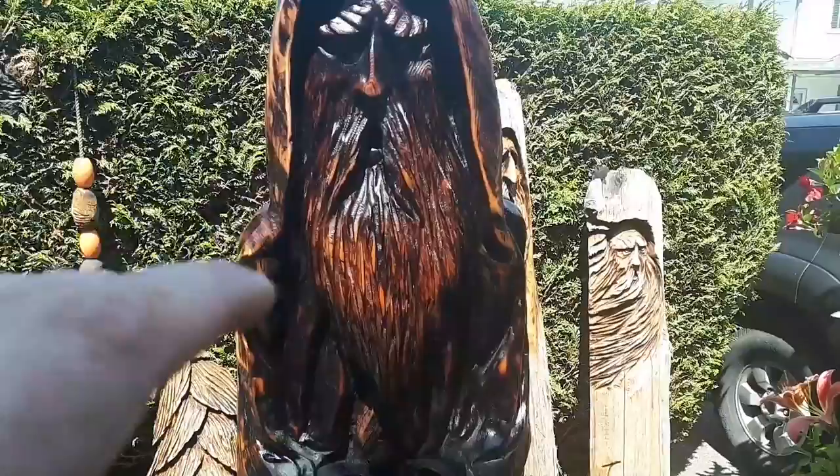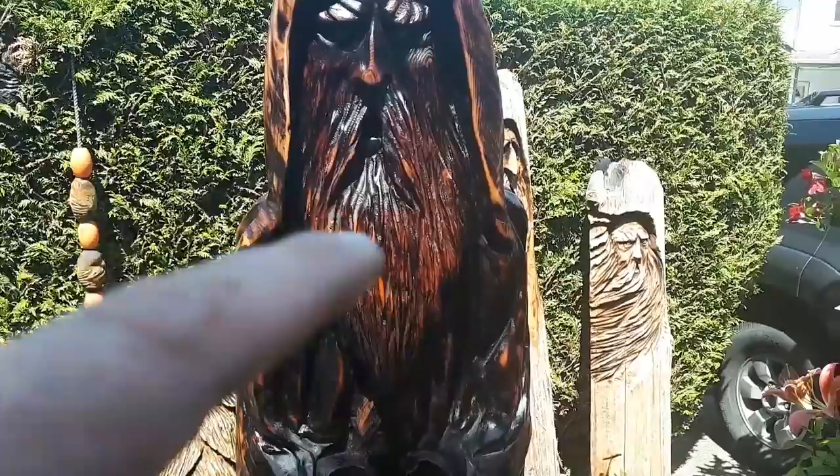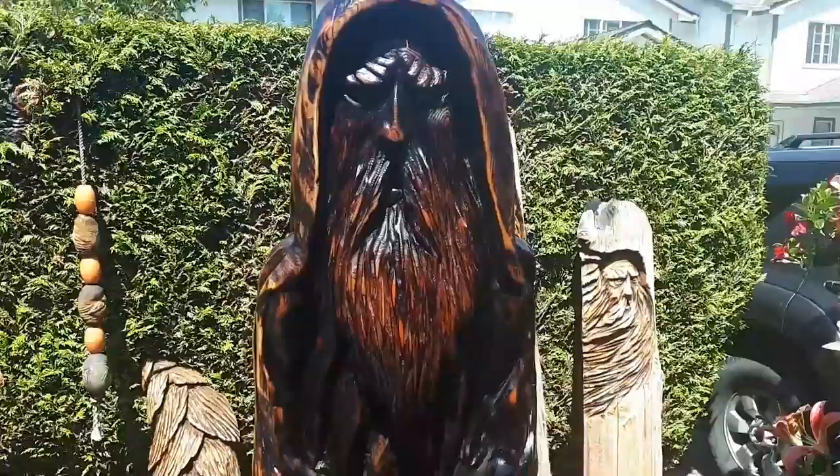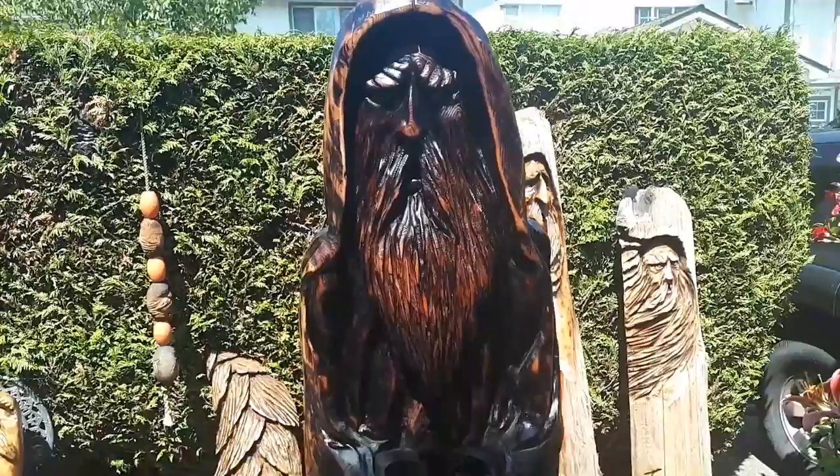You put one piece, you give a buddy a piece, he's going to put it in his house, other people are going to see that piece, and if they like it, they're going to say, hey, where'd you get that? Then your buddy is going to say, oh, my buddy makes them. And then buddy's going to want to buy one of your pieces. Just believe in yourself. You're going to get better if you put your mind to it and practice.